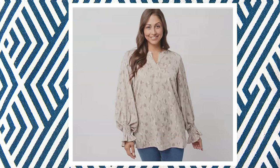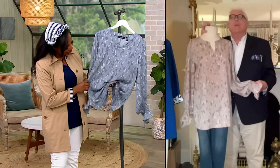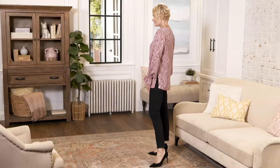Dennis, this to me is like, I can't miss. You can't miss this one. How pretty is that? This is a pretty top. It's just that simple. And it's cool and it's easy. And right now it's summer dressing with white pants, white leggings, a sandal, a sneaker. You put this on, you go to that dinner, you go out with friends, you go to a backyard party that's a little bit more than just a pool party, a little bit dressed up, wine and cheese, and you go to somebody's house and you want to be pretty, but you want to be easy dressed and cool.